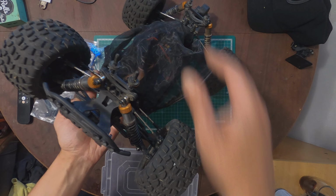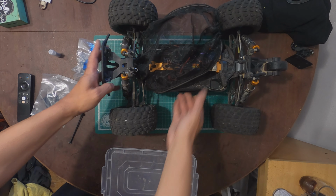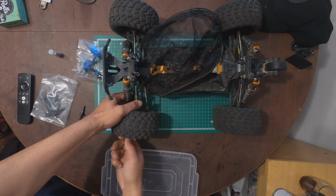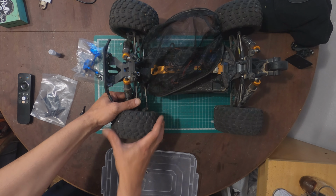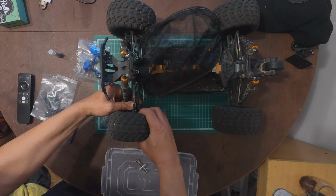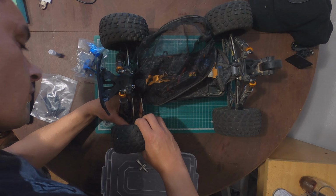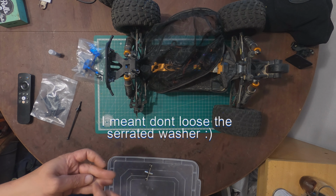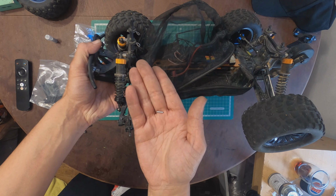First, we're gonna remove the wheels. Don't use the serrated washer. Be careful not to lose the pin.